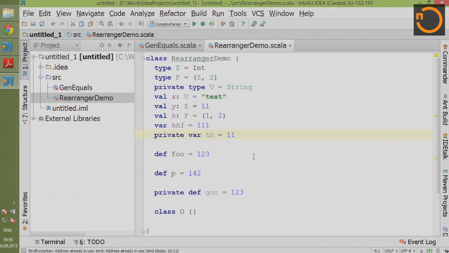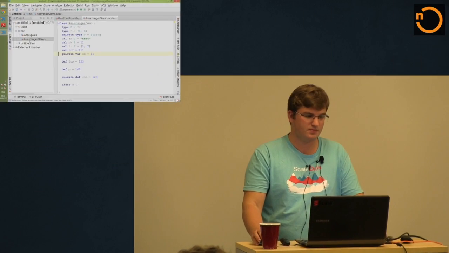And any order is configurable, so you can choose what you want and how you want to keep the order of your members.